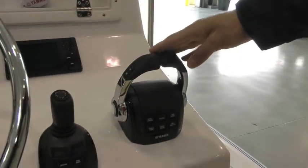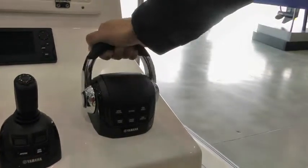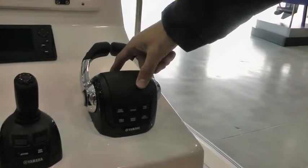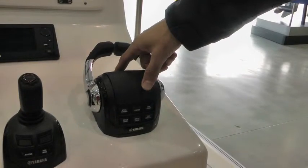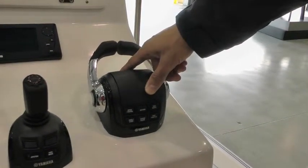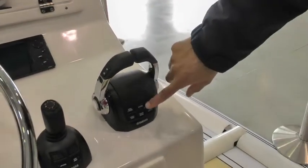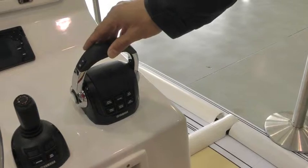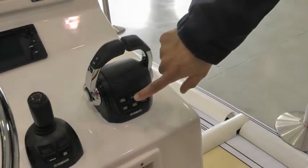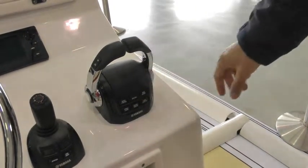On the remote control, we have speed control, which allows the operator to engage into gear, and using the center button at the top of the control box, change engine RPMs 15% up and 10% down. That varies depending upon the engine RPMs. From there we have station control. This system can have an upper station setup where you can switch from the main station to the upper station and likewise back down to the main station.